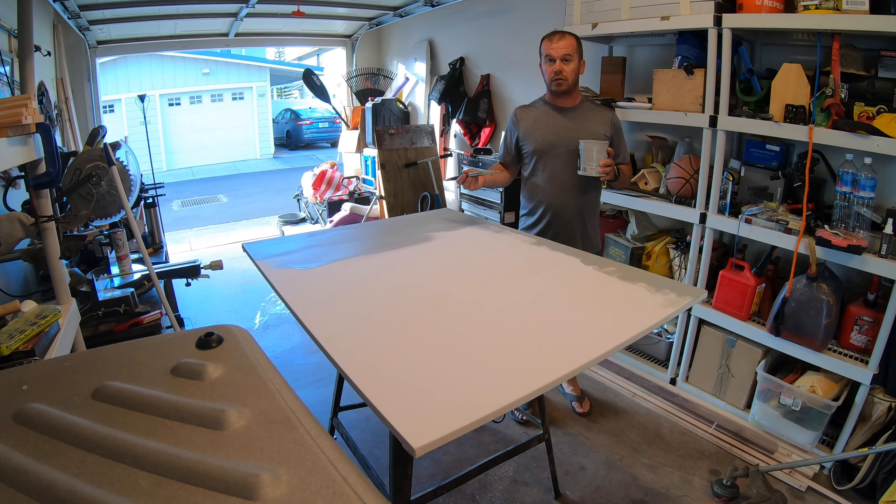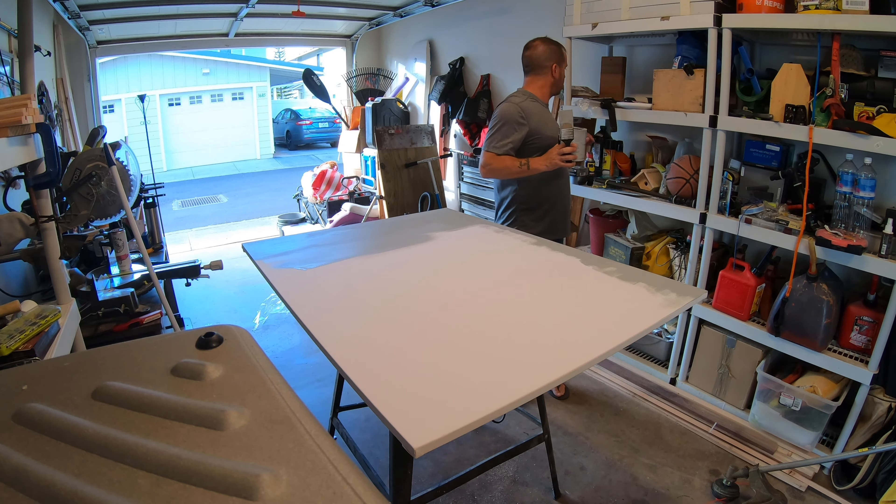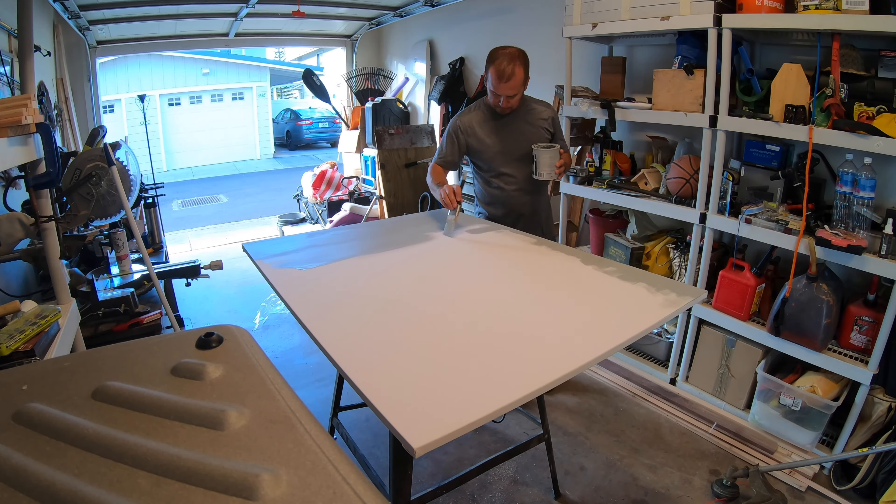Deanna decided she wanted a different pendulum painting for the living room, because our bedroom is black and gray and red. So we went to the store today and found a real canvas, as you can see. I'm laying down the base layer now, and we got new colors which we'll obviously show you guys whenever we break them out — so stay tuned. We're gonna get this gray and then go from there.